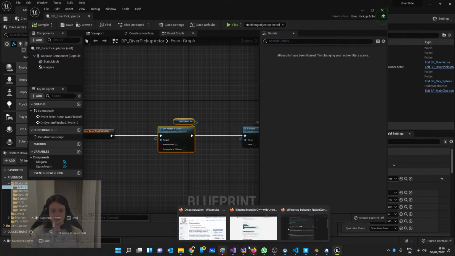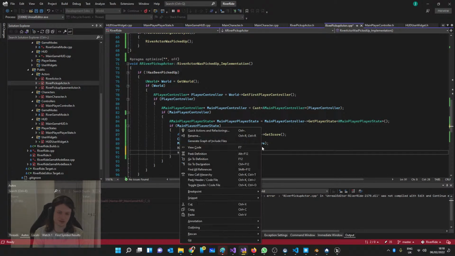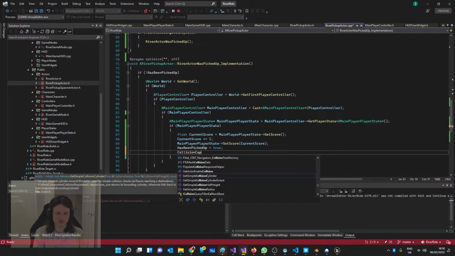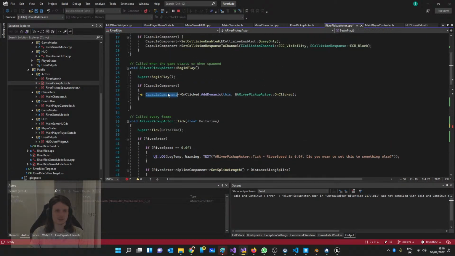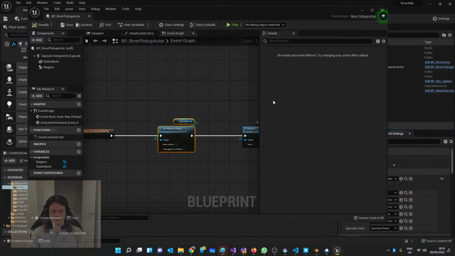Welcome to coding. Essentially, you would do that in here. You would say, not only is it true, but we'll just do it. We'll go collision capsule. Where is it? Capsule component. That's the one. And we'd set collisions enable to false. Set enable collisions to, what does it want? E-collision enabled, no collision. So we just disable collisions on this actor whilst it's being deleted. That's fair enough. Compile.